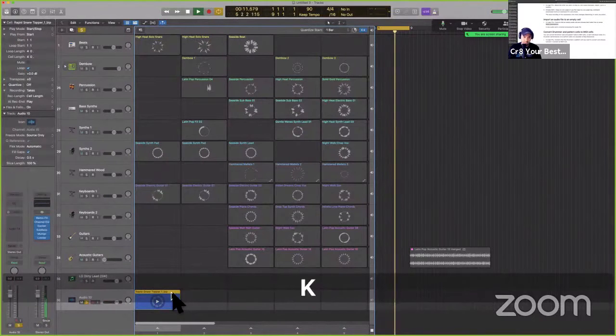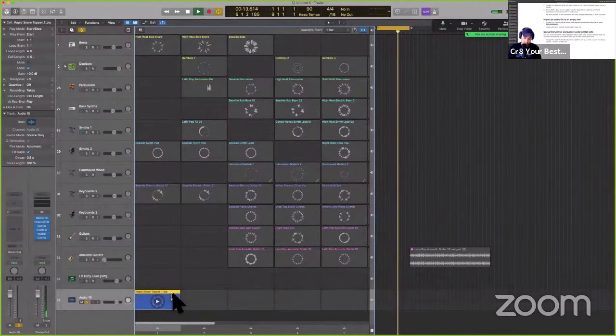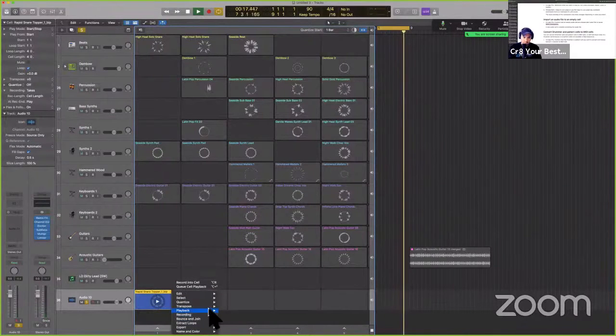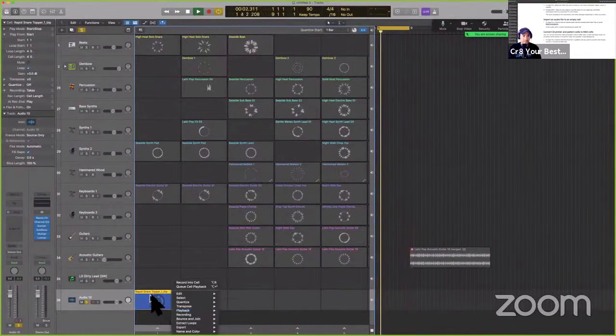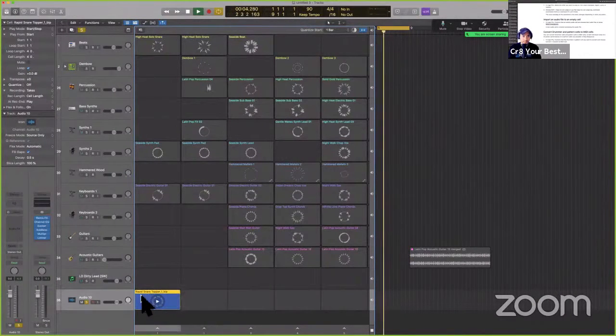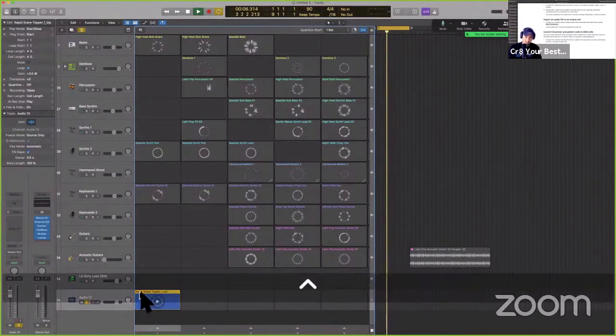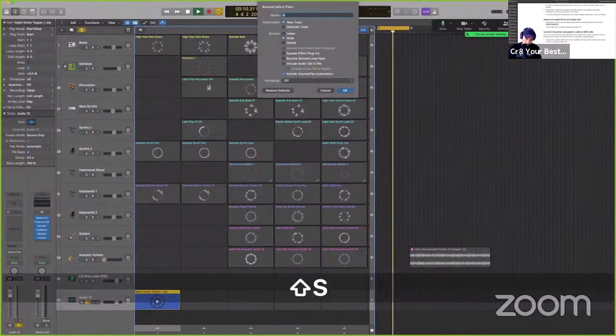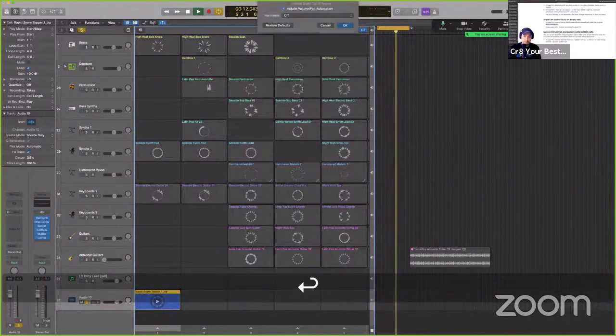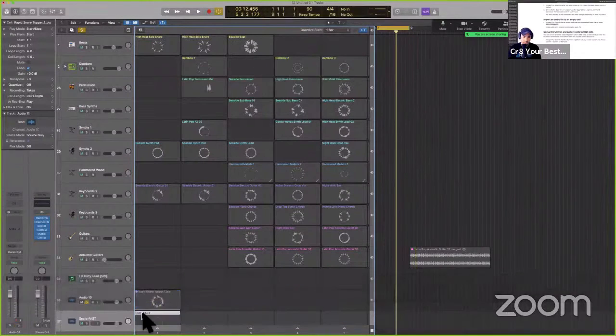Let me turn off the click, key command K, and I will then control click on this, and I will go back to playback, and this time I will manipulate the speed. Ooh, I can't because Flex Time is on. Is that right? Let's try this. We're gonna try a hack. There are different ways to do this, but I'm gonna bounce this. I'll just say snare, and then this time I'll say fast. All right, so let that bounce to audio.